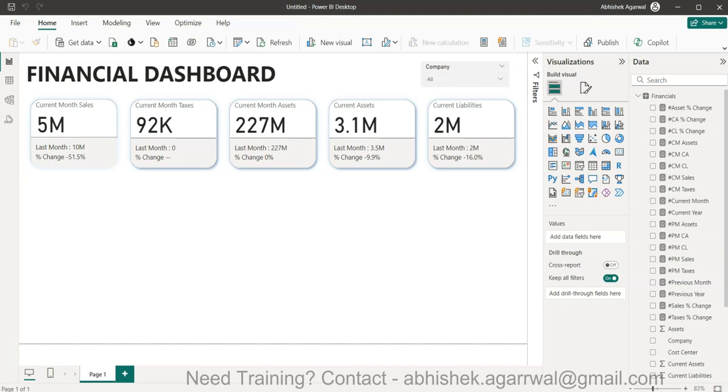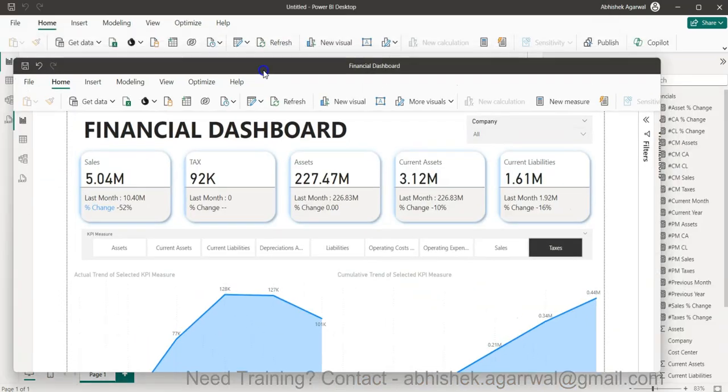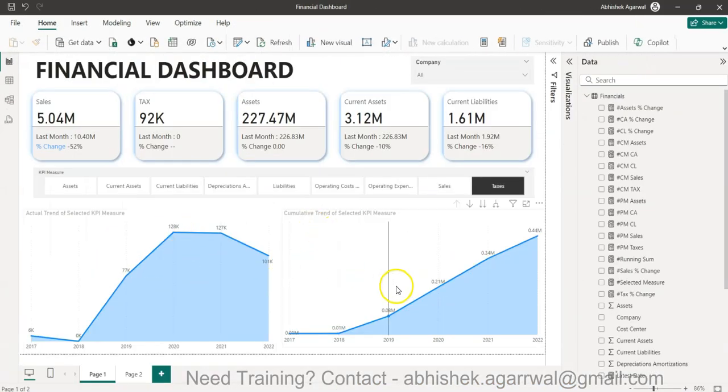So dynamic measures, if you remember what we had, if I show you, we have these two charts, which are basically showing you the actual trend. So right now taxes is selected. It shows how the taxes were till 2018, then it grew up and now it is down. But this is a cumulative chart showing you till the start of the company, what is the total tax we have given so far, right? So both the charts show whether it is going up, and as you can see, slowly it has gone down, and we can see in the actual trend how much it has gone down. It is showing in both these places.